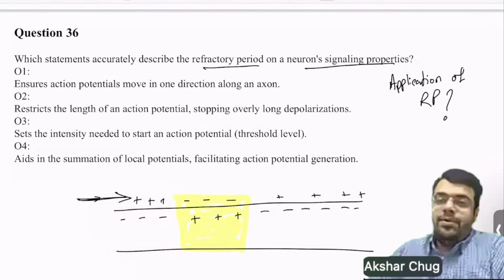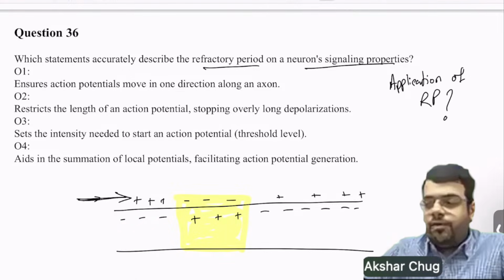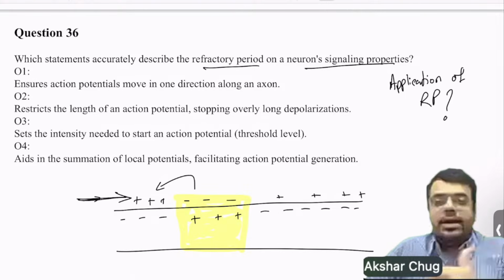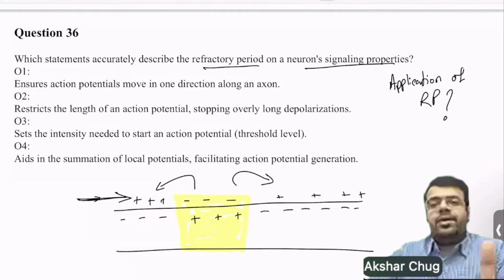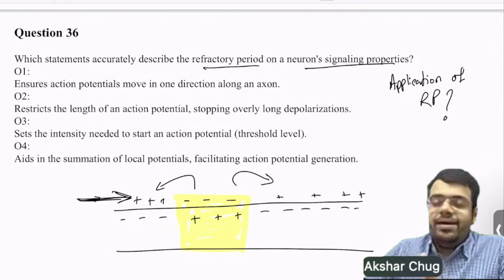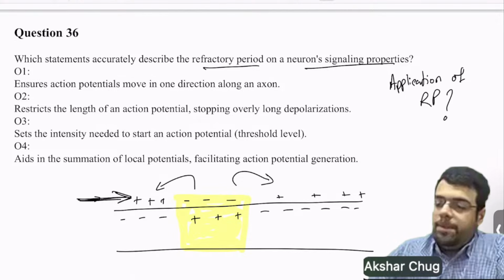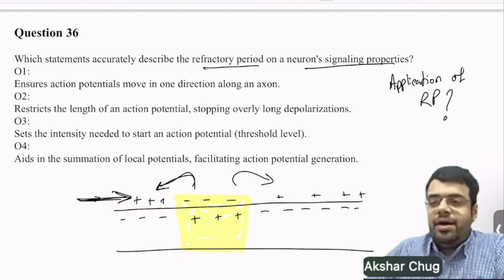Now let's suppose that there was no refractory period. Now the problem would be this charge could again depolarize the retrograde segment, and it could depolarize the anterograde and the retrograde direction simultaneously. So there will be no net flux of the current in the neuron. So in order to prevent this retrograde transmission, the body has created the refractory period, right?